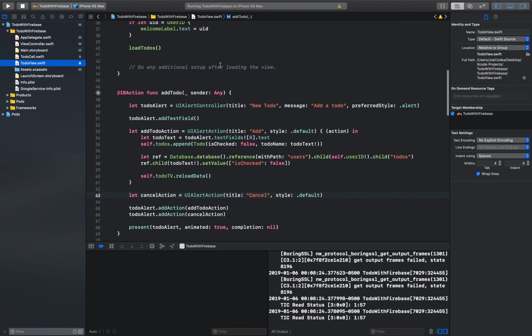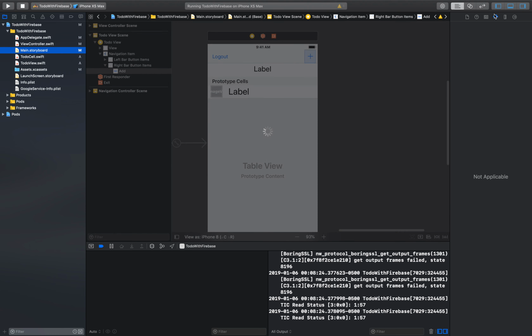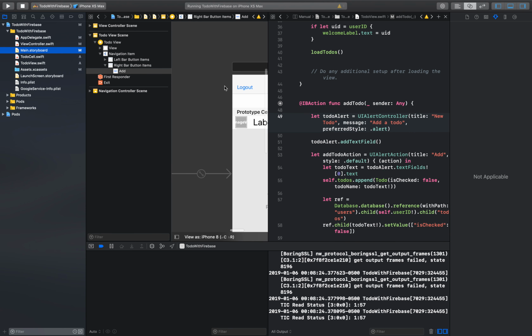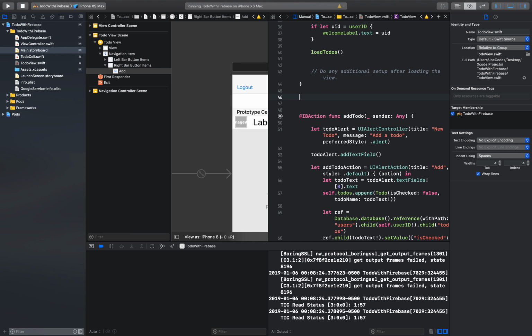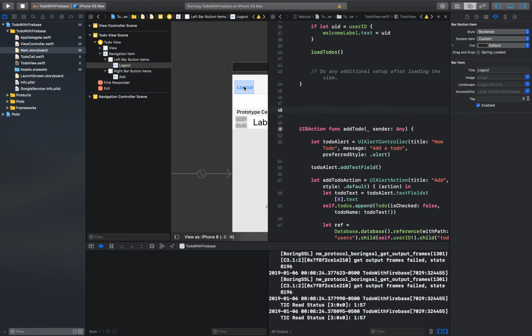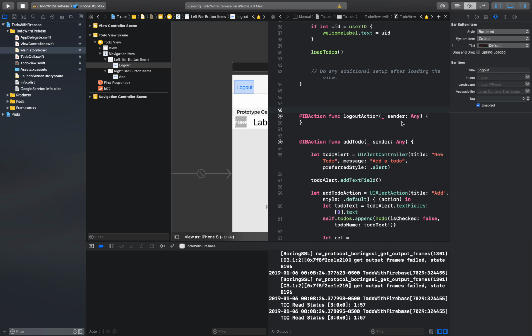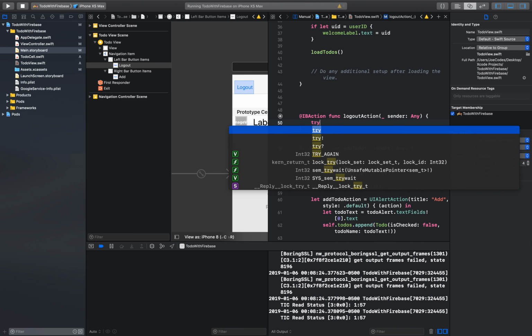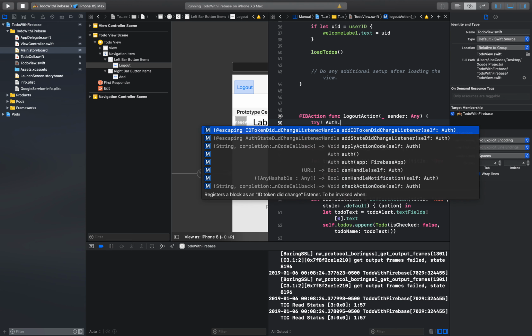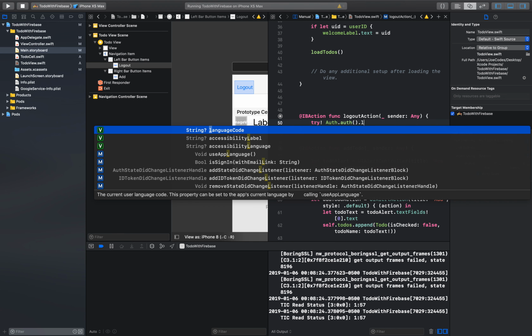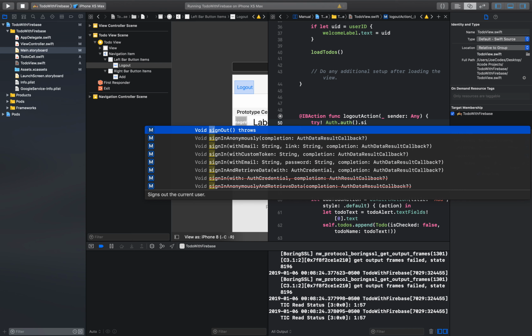So now we're just going to give us some space. We're going to take our logout button here. We're going to say logout action. So here we're going to say try auth.auth.signOut.